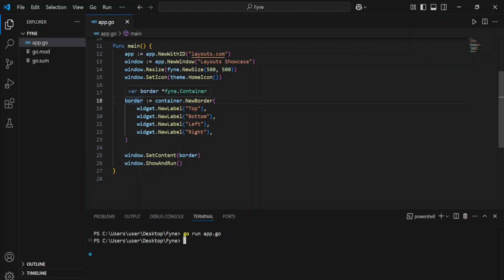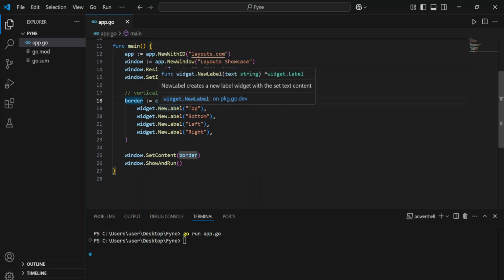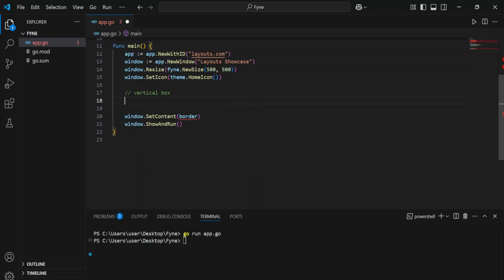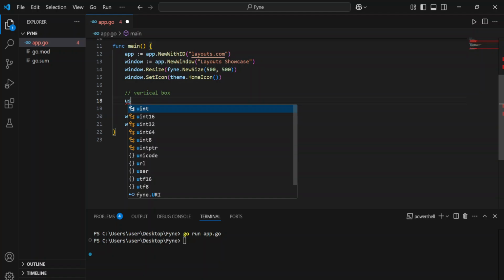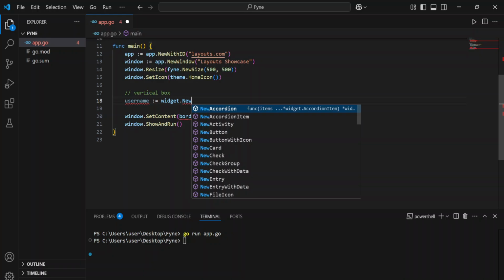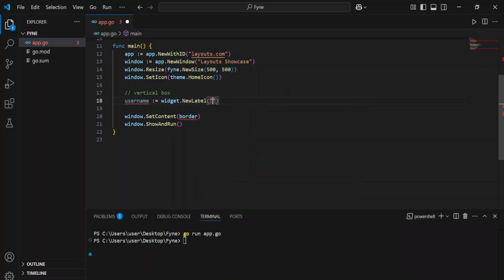The next one, we have the form layout. So in this case, we're going to display the form layout, and before we use the form layout, we can just define our layout components. That is the form components, maybe the username, you can say maybe widget with new label, just say username.